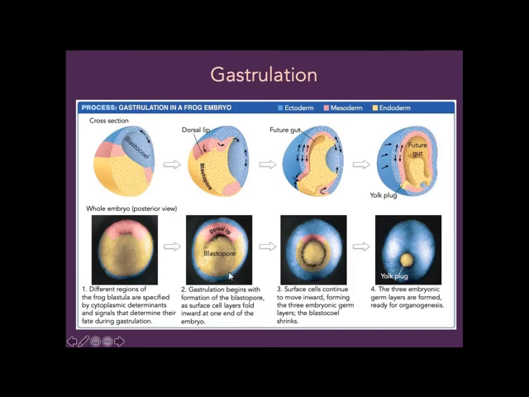So they will determine which part becomes which. And then you have gastrulation that happens when you have a blastopore, that little dented bit, right? And it starts to fold inward at one end of the embryo. So here's your blastopore forming. And then the cells will go in until you get the future gut. You start out with just the inner and the outer layer, the ectoderm and the endoderm, and then eventually the mesoderm will come in between. And there you have the gut forming, okay? So once you have the three embryonic germ layers formed, you're ready for organogenesis, meaning the formation of the organs in the body.